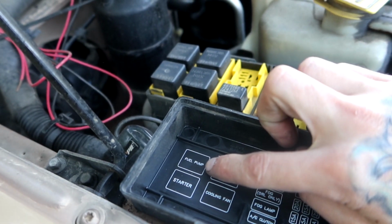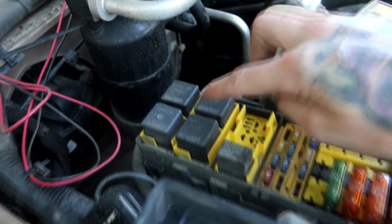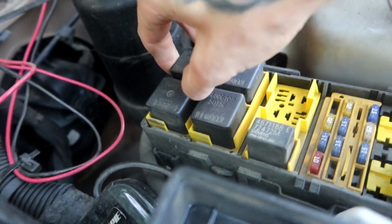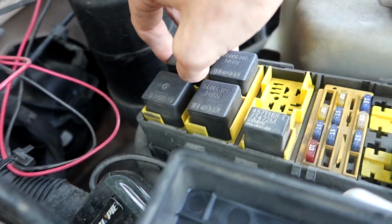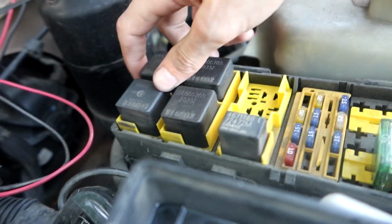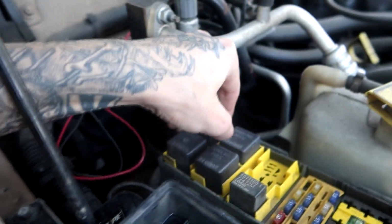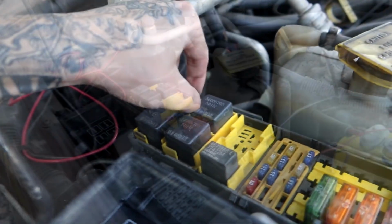So let's go over here. We've got our fuel pump relay. As you can see, it is this relay, top right. So I'll have to take this one out to do the test. We'll start with the vehicle off, fuel pump primed, and then we'll go from there.